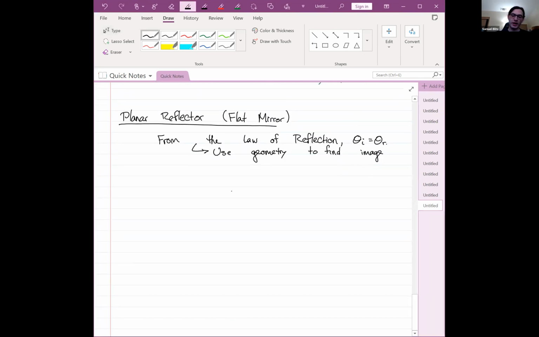So the picture here is you have your planar mirror, just drawn as a line, and then maybe you have your object. I'm just going to draw a horizontal line. We know that light that comes from the tip of this object is going to bounce back the exact same way. But let's not look at that. Let's look at something more interesting.